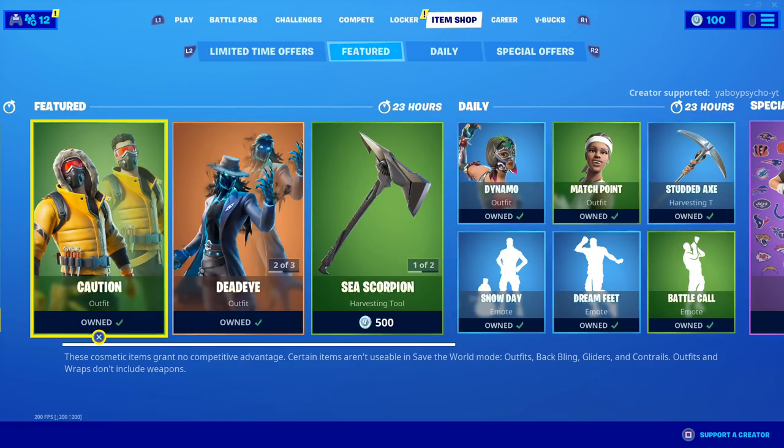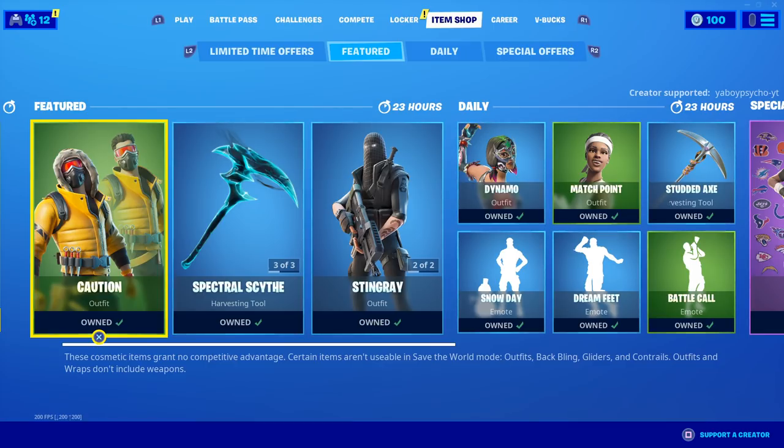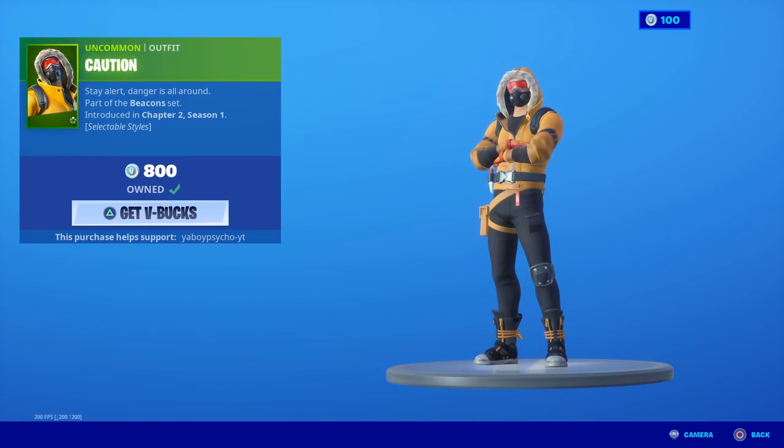Yo, what up, homies? It's your boy Psycho, and we recently got the new Caution skin in the Fortnite shop, and this is actually only 800 V-Bucks.